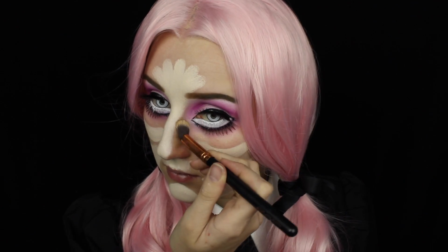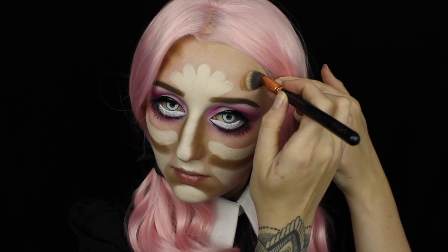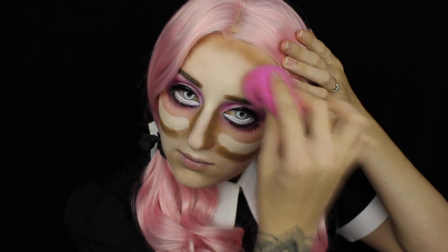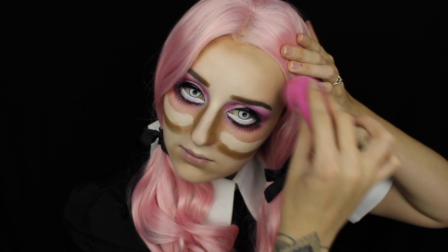So I'm starting out by applying it down the sides of my nose to give a very straight nose effect, carving out those cheekbones to give a very rounded look, and also applying it on my forehead to make it look very shaded and small. To blend all of that away, I'm using a dampened beauty blender. And if you do this method and you have some problem blending in between the colours, I do recommend taking your regular foundation colour and popping that in between the highlight and contour to give it more of a seamless blend.